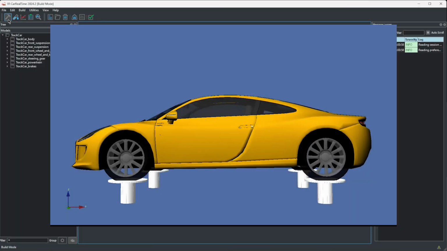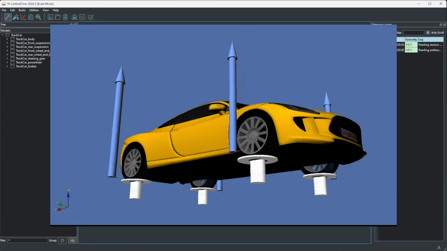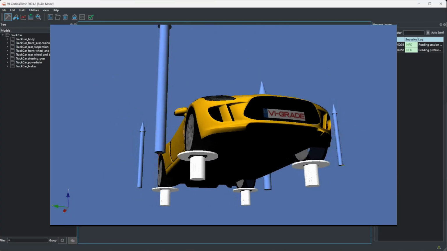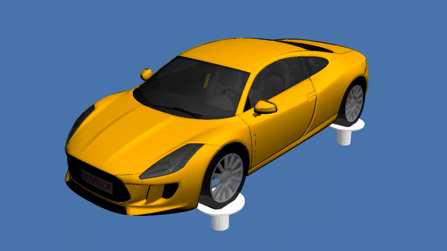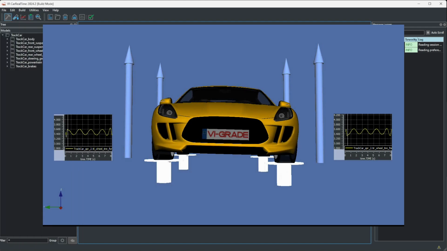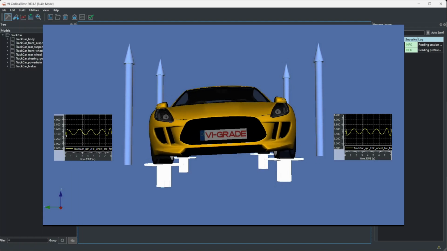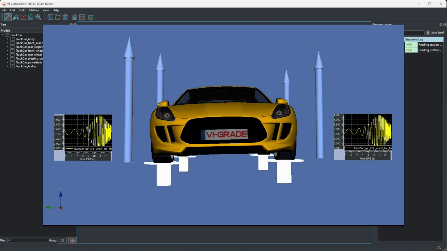A test is conducted by positioning a car over the machine so that each wheel rests on a vertical actuator. These actuators are also able to measure the vertical load, and by applying different movement patterns to them, we can observe how load variation happens at the contact patches in transient situations. 7-post rigs also attach the car's chassis to the machine, allowing for the emulation of vertical forces and inertia effects. With proper instrumentation, it's possible to directly measure ride height variation, as well as the relative displacement, accelerations, and forces between the suspension components during the tests.